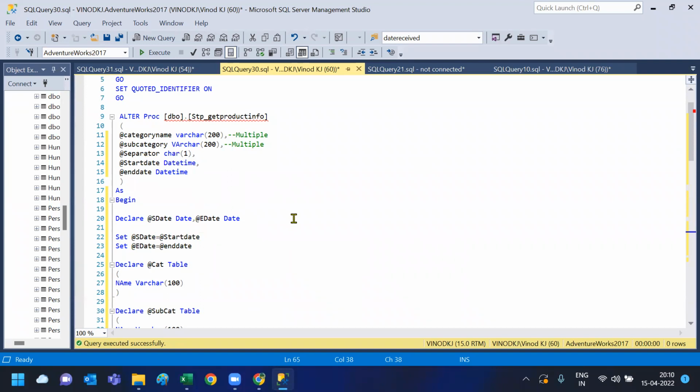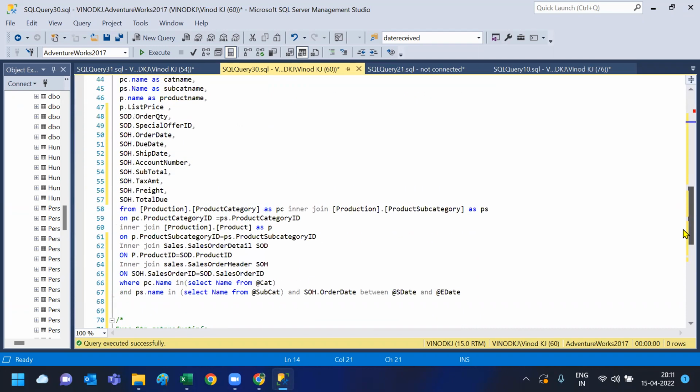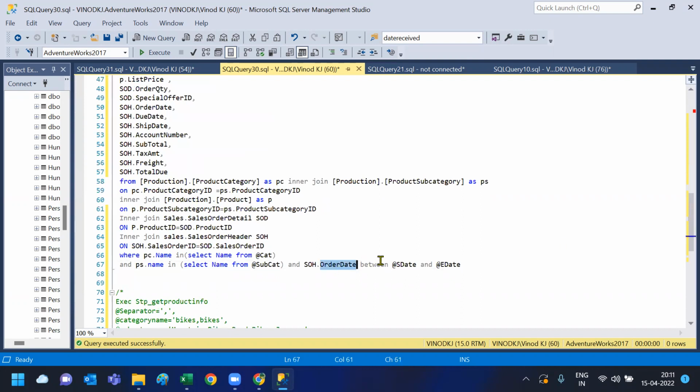Sir, if they put a date before the order date, or after the order date, meaning any date with a greater or smaller value. You mean to say if the start date is greater and this is smaller?